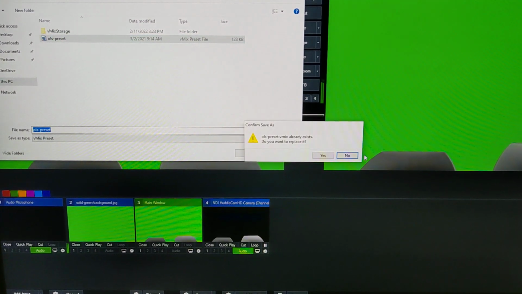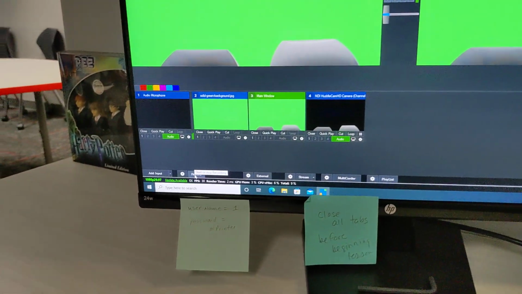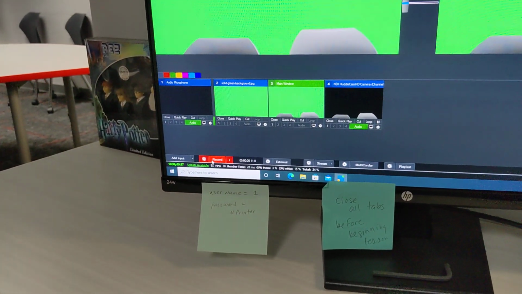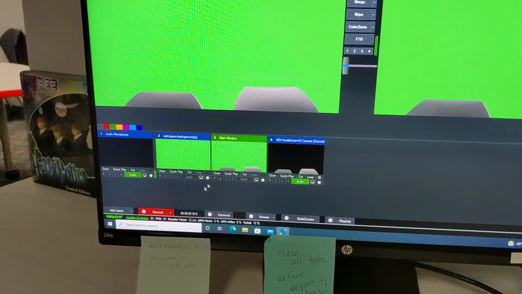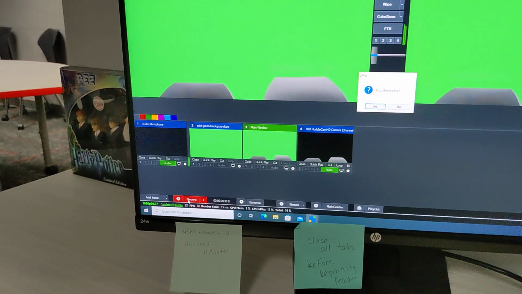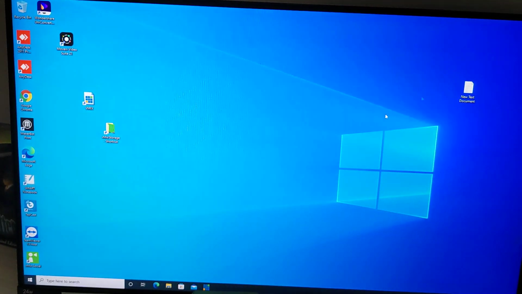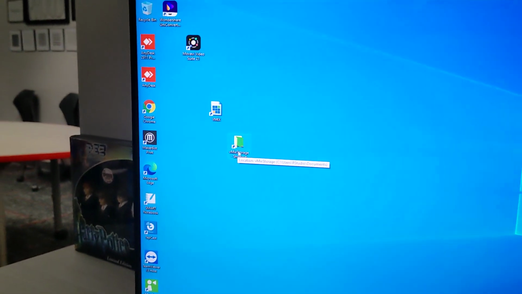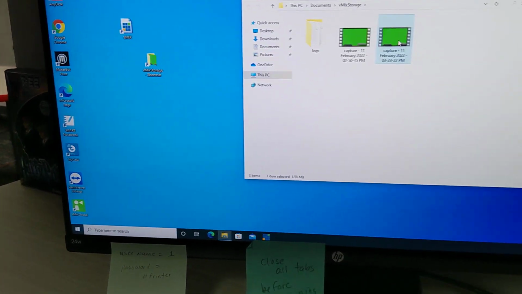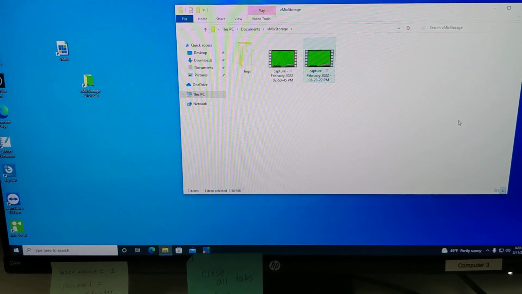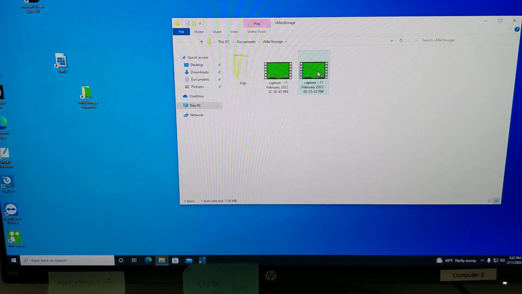Okay, so now when the students are ready, they can go down here and they can click record. So it's recording, and they do their script. We're done recording, we stop it. Now we can minimize this if we like. On the desktop, I've created the shortcut to that recording section. So here it is right here. Yep, that's one I did earlier, so that's the most recent one.